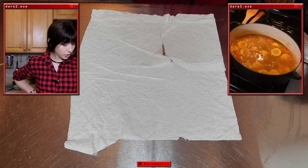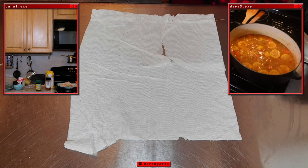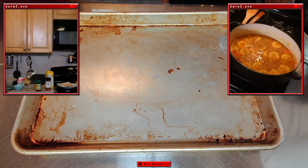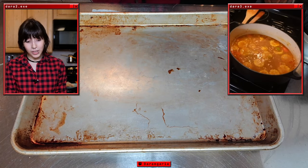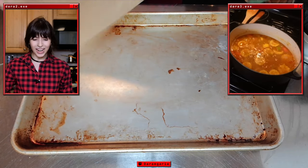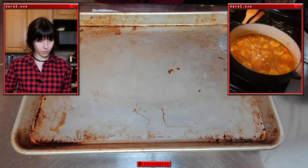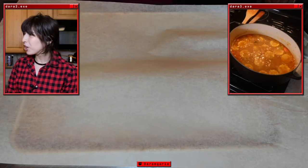So first thing that we're going to do is we're going to go ahead and get a baking sheet. Grab a baking sheet, and on this bad boy, we're going to be putting on some parchment. Why parchment? So that I believe we get the heat conductivity of the metal below it. The reason we're not using aluminum foil, I think it has a higher chance to stick to the foil as well. All right, there you go. And let's do it. Okay, I'm gonna trim this up.